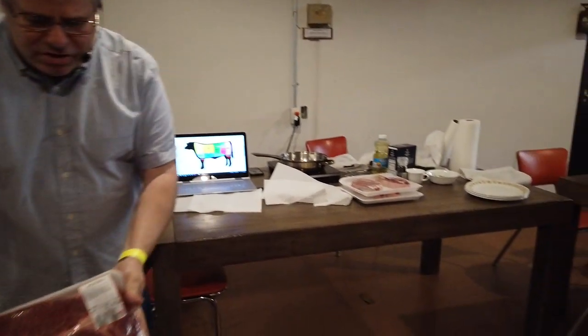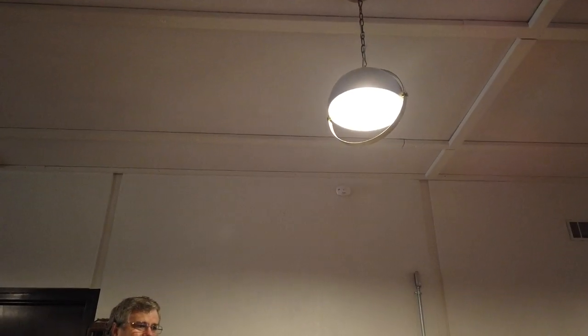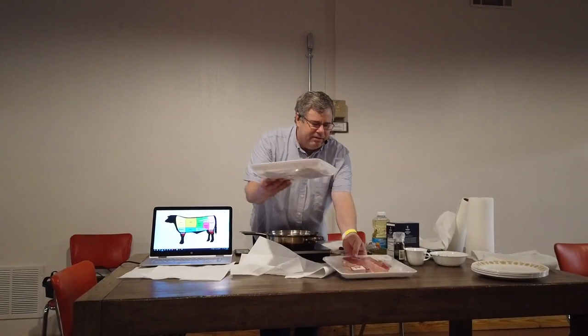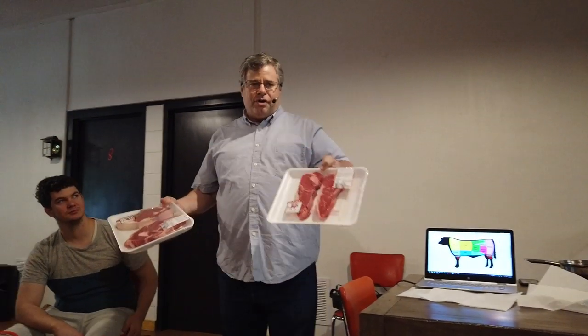Okay. This is a roast. I want y'all to pass this around. Look and notice the marbling of the fat. Fat means flavor. That's what makes meat taste good. Some people take fat and inject it into the meat. It's not just to make it soft and tender. It does, but it is flavor. That's why historically people love the fat. Okay. Let's go ahead and pass these around here so they can see what a ribeye and a New York strip. Ground chuck, ground round. Is it ground there? That's exactly right. And it just tells how lean it is.